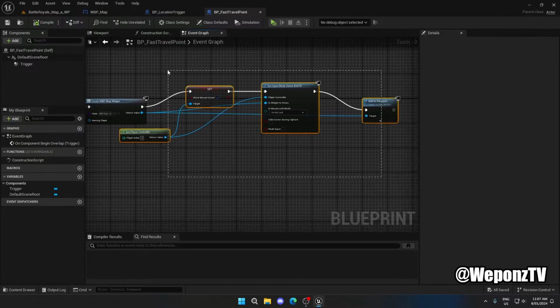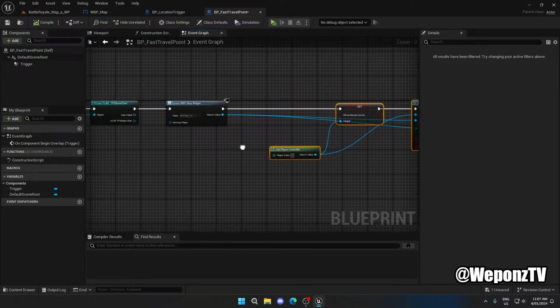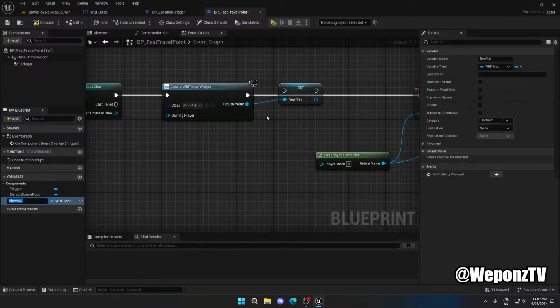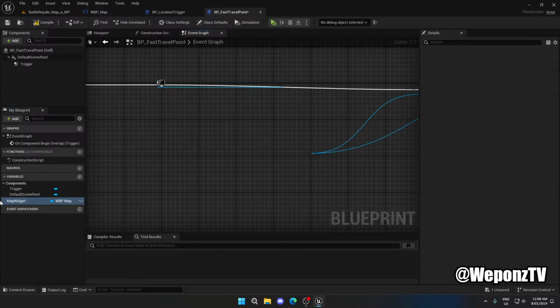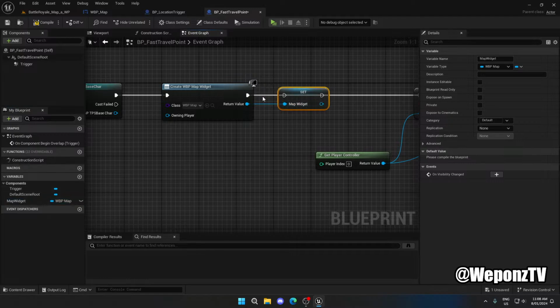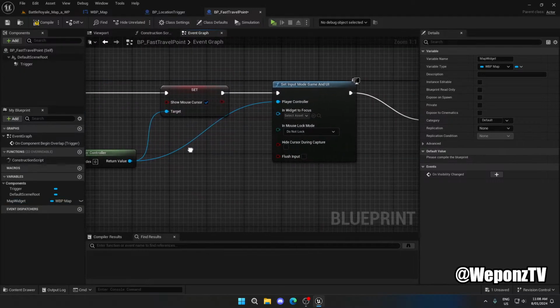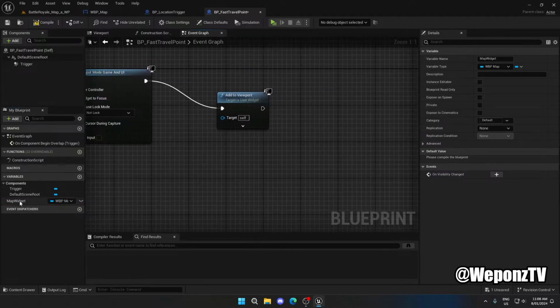go like this. We can probably break all those for now. We can go to promote to variable and call this, what is it? It's a map widget. Let's just call it map widget. Alright, so there's the map widget. The map widget needs to be in focus, and then we add the map widget to the viewport.